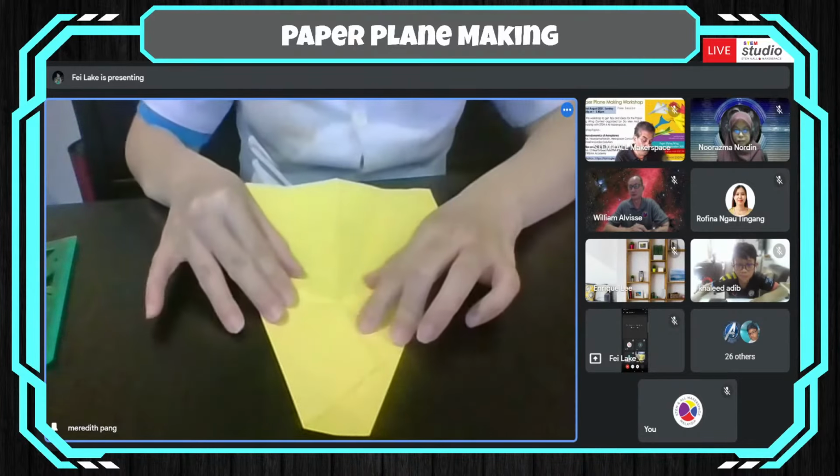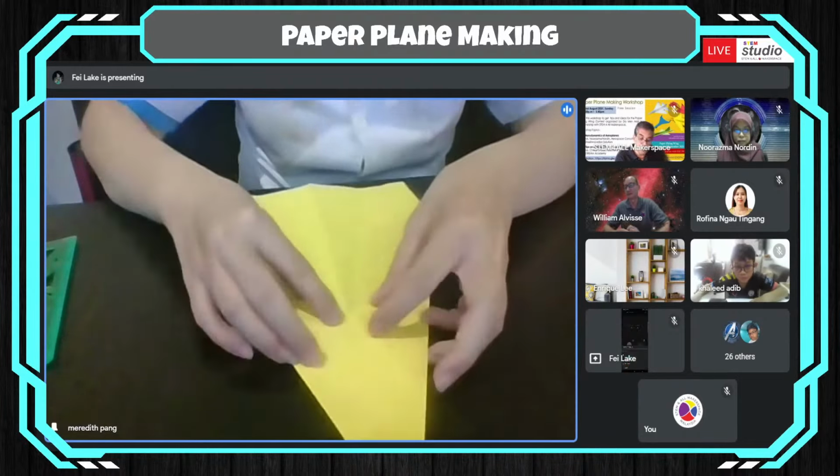Then you will see that there's an intersection here, right? So for the top part, along here, you will see that this crease here will go along the line here.